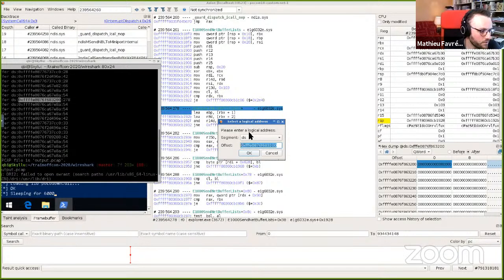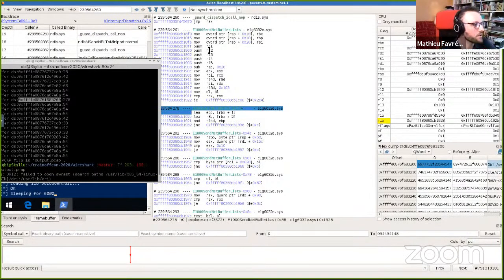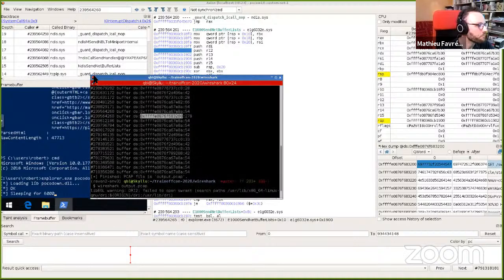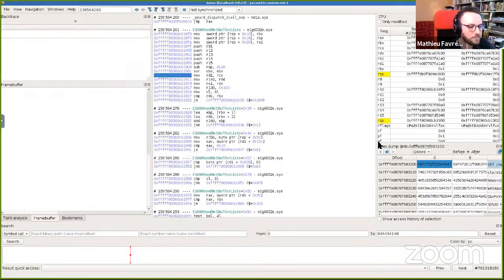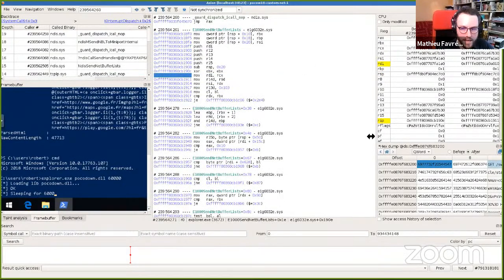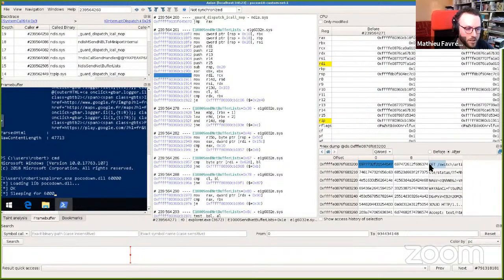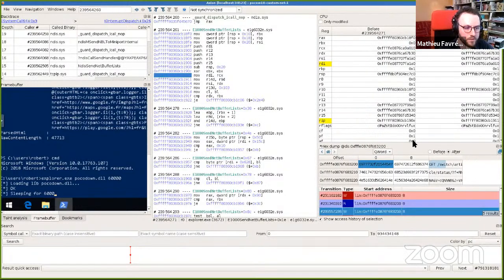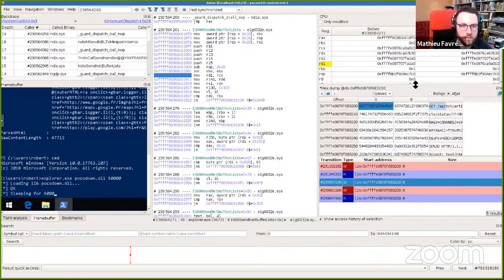E0876F683200. Hopefully that's right. Yes, that's right. Okay, so I do have my packet there, and I'm interested in seeing where the data is coming from, just to find my malware, find the program that sent that. So that's a packet that's going outside of my machine, and I suspect my malware sent it. So I want to find the code of my malware that sends that or that builds that URL.